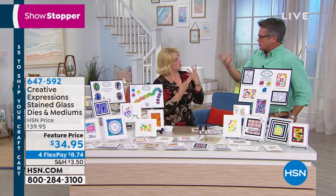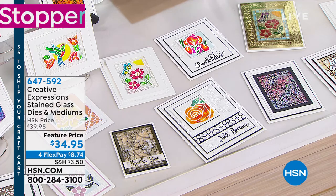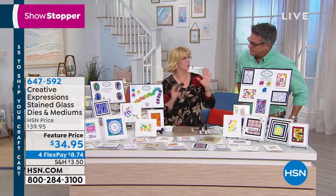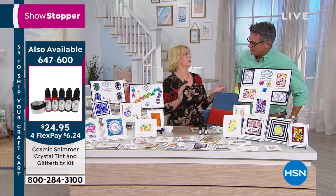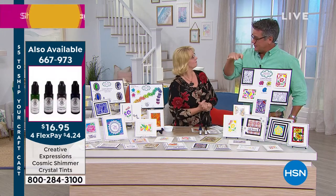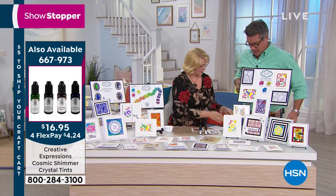We've also brought the earth tones — you might think they're not as fun since they're not as bright, but you can use them to tone down a bright pink and make it softer, or mix and match with everything. You can literally do any color in the rainbow. It's so simple — water-based, just filling in the spaces. A great idea: do it upside down, flip it over, so you don't make a mess.